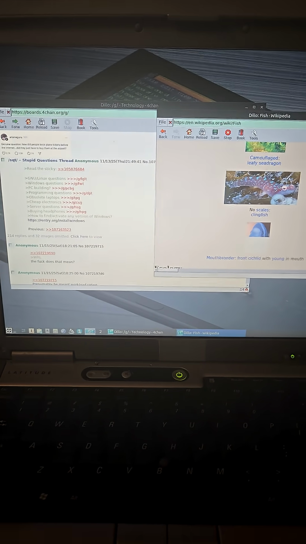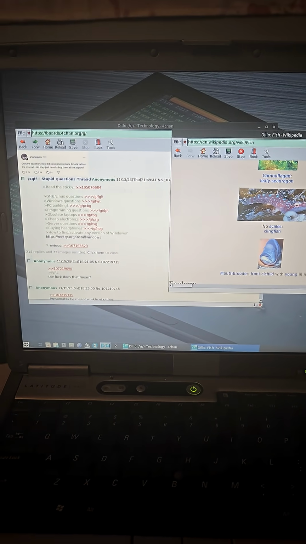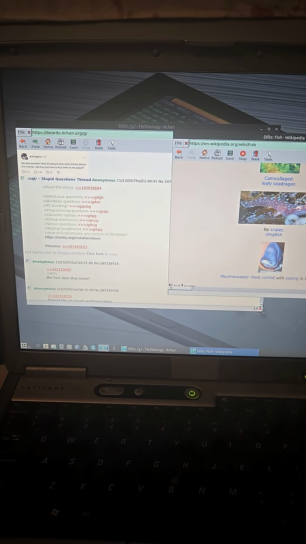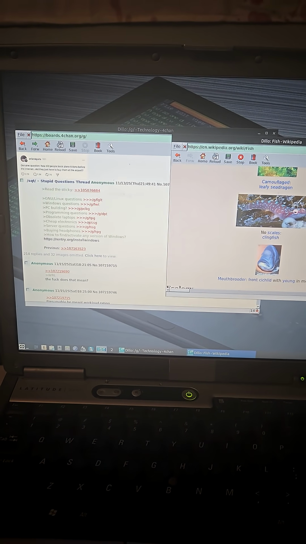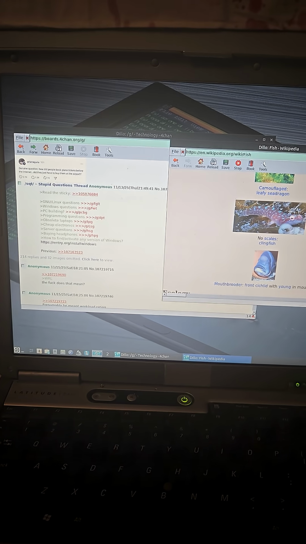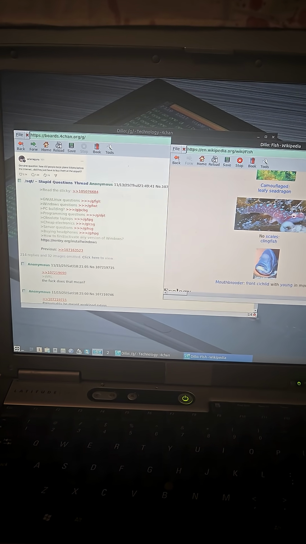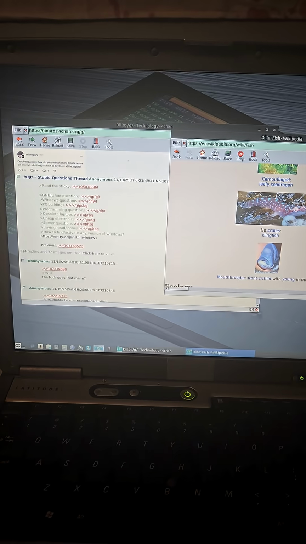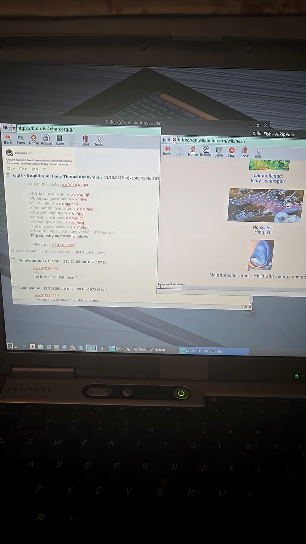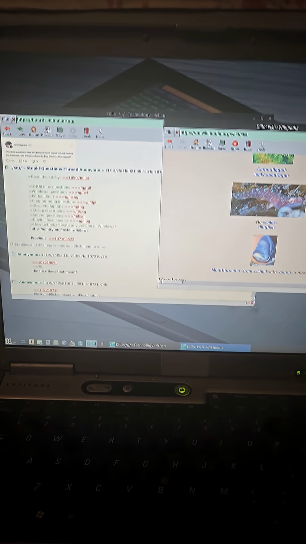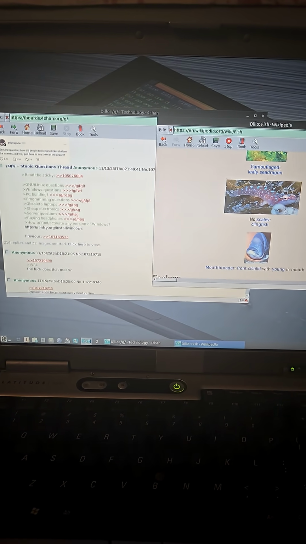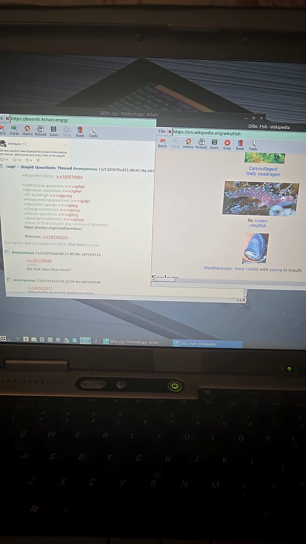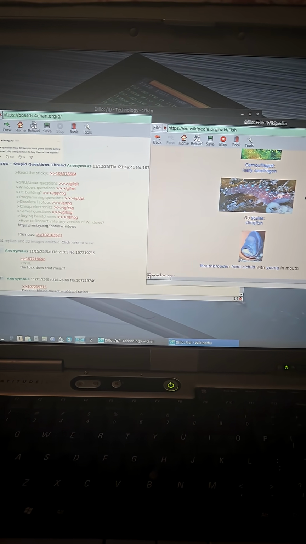If you're running an old ass computer like this, you can use a search engine like this. And also if you're trying to avoid the AI stuff, there's another site they have to avoid AI. But if you have a really ancient computer, you can use HTML DuckDuckGo, and people have recommended Pale Moon. I might try Pale Moon. But Dillo seems pretty cool right now, so that's cool. Thanks.